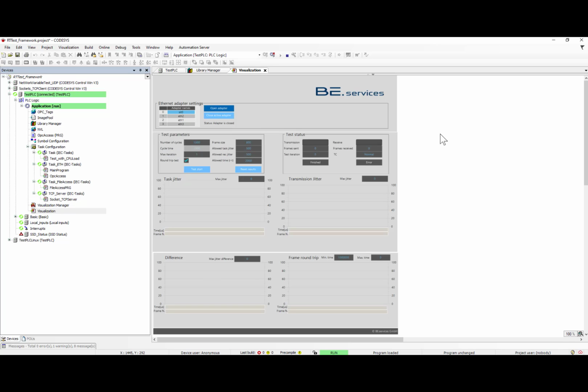So you do remember that there are two ways to use the real-time test framework. There is either the manual way, so we can manually launch the test scripts, or what we recommend is to use the CODESYS test manager. That is a lot more user-friendly. In this case, the test cases are run automatically.